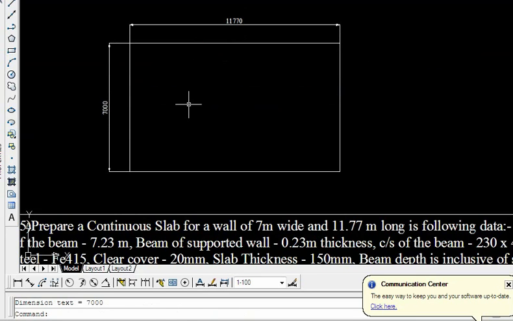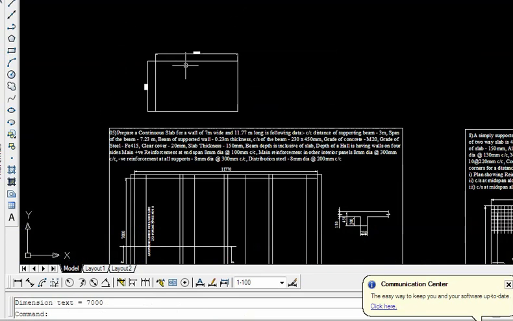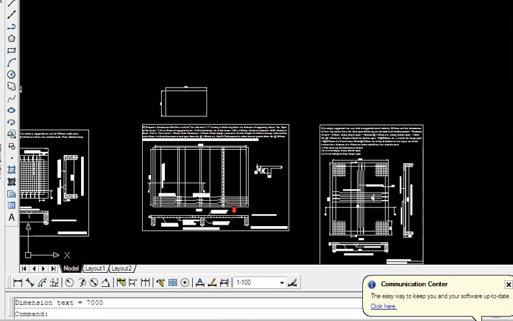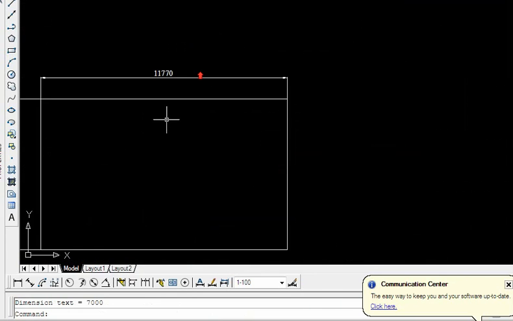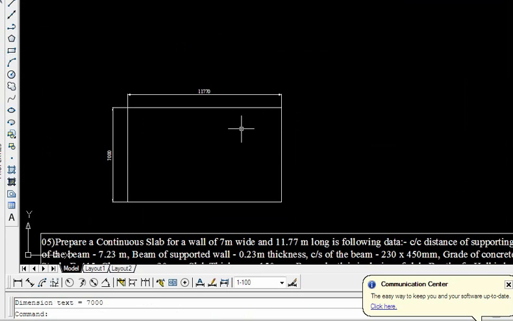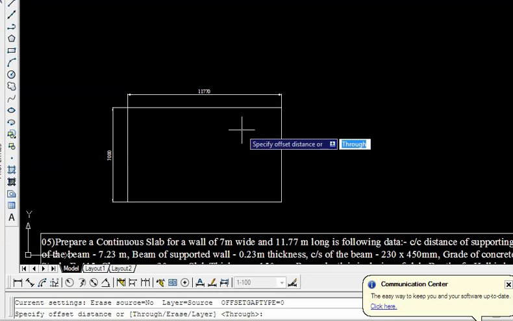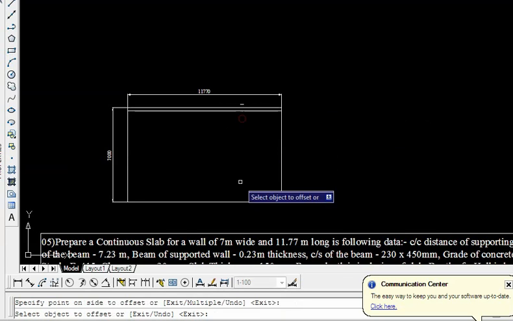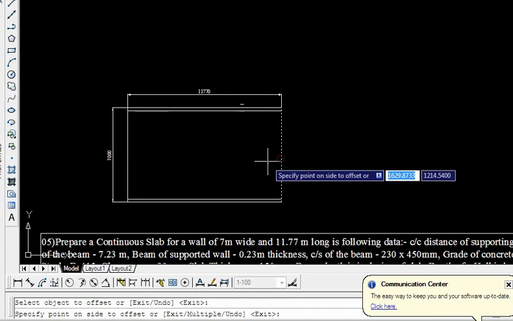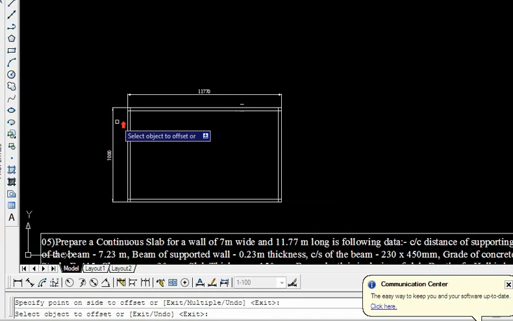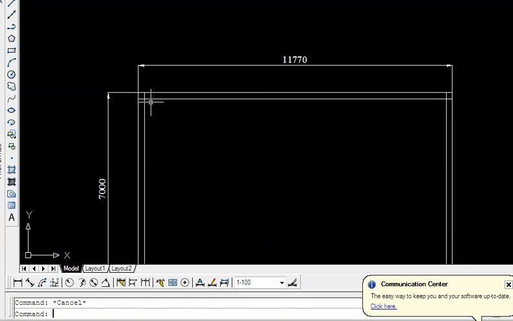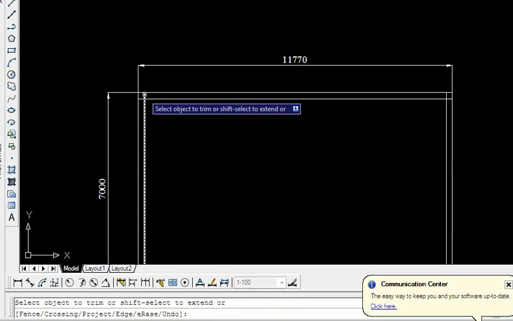And as I told, all around surrounding it is provided with a wall thickness of 230. So let us provide a wall thickness of 230 all around. So let us take the offset, that is 230 divided by 100, offset 230 divided by 100. So these are the supports. I can show you like this. So let us show these supports. I can show it in this diagram like this.